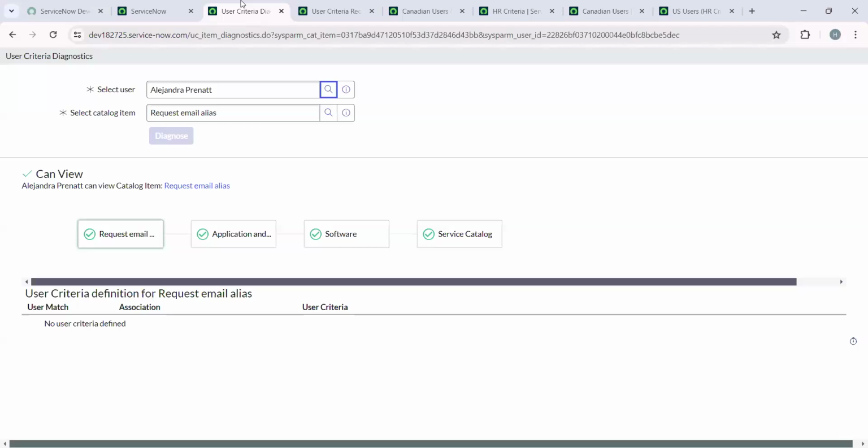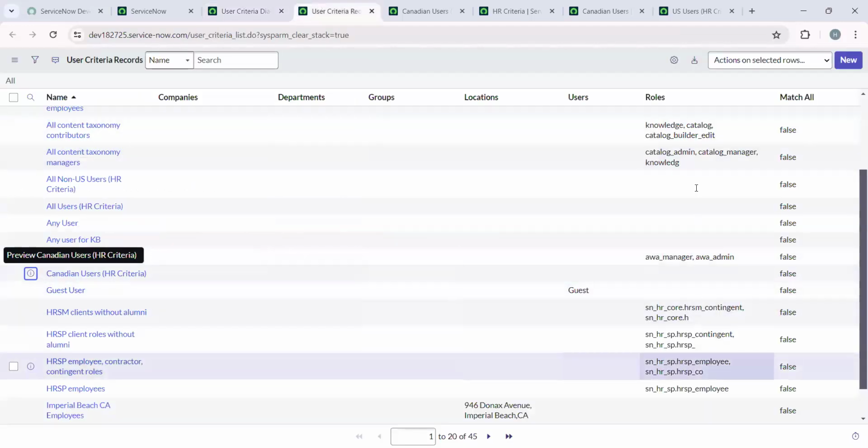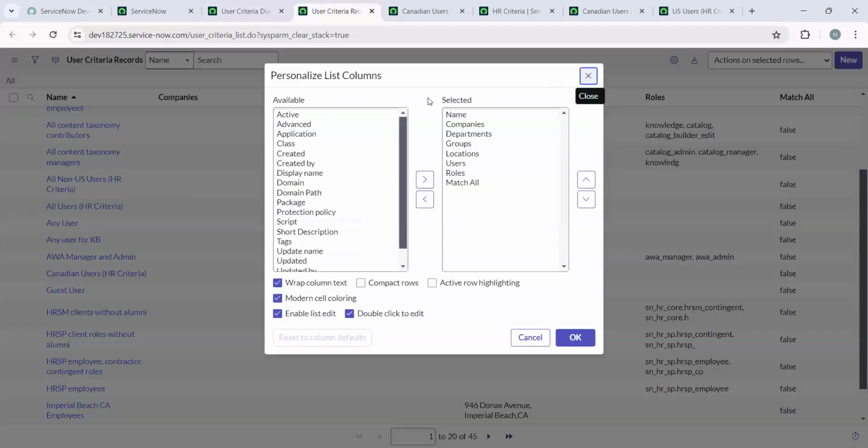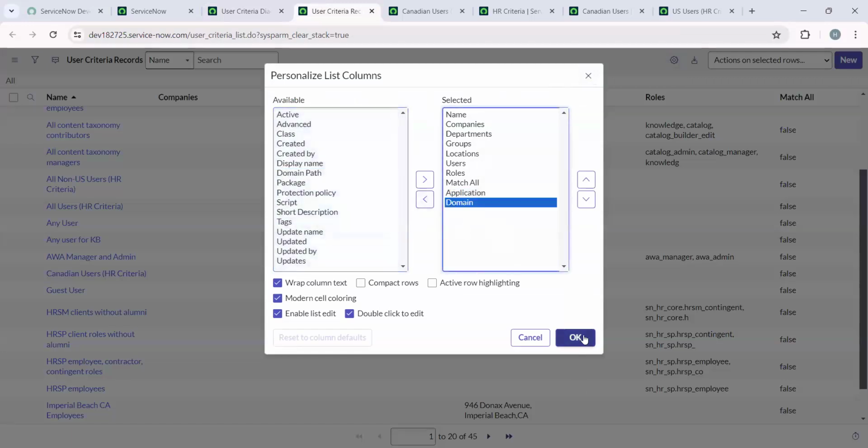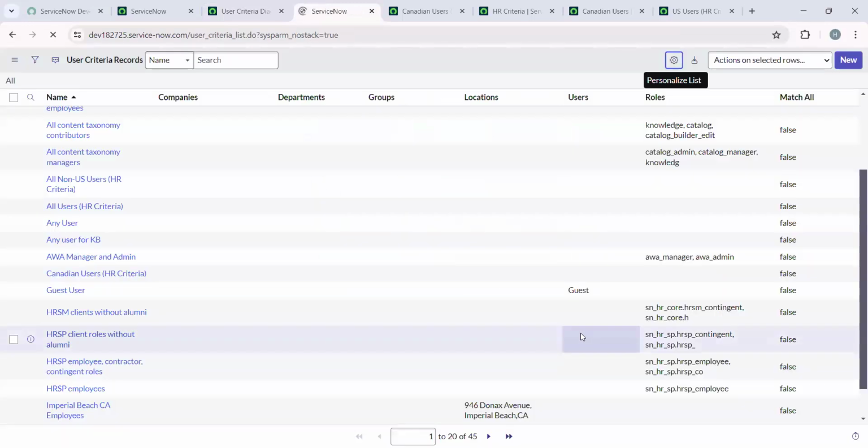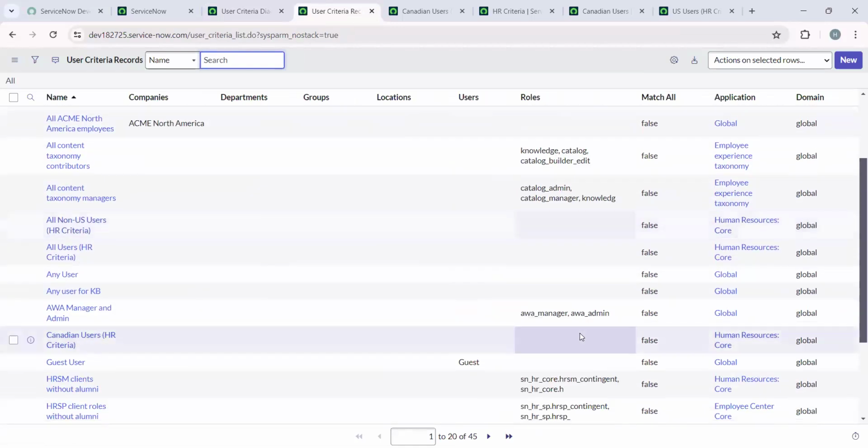When we see the Canadian criteria in HR criteria, the domain is global, not HR. Is there any way we need to select the domain? We have to select it.